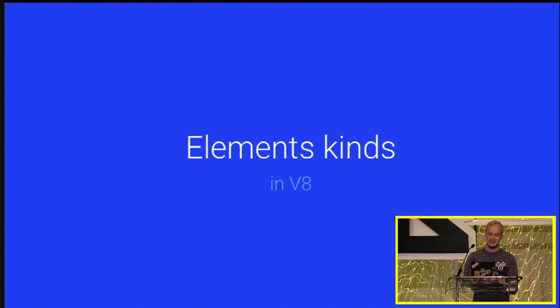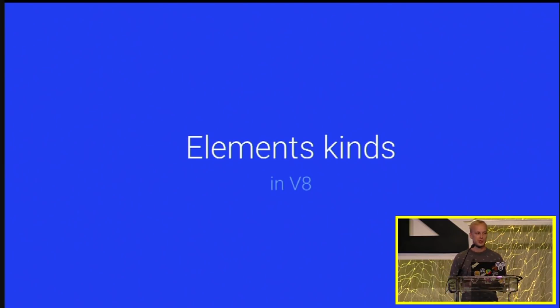With that in mind, let's zoom into this thing called elements kinds and what they are and how they work in V8. So JavaScript objects can have arbitrary property names associated with them. You can use literally any Unicode character in them. It could be anything. But one of the more interesting cases that a JavaScript engine can choose to optimize for are properties whose names are purely numeric, and more specifically, array indices. Properties that are numbers that are also valid array indices. So in V8, these array indices are handled specially. Although in many circumstances they behave exactly the same like other properties, V8 actually chooses to store them separately from other numeric properties for optimization purposes.